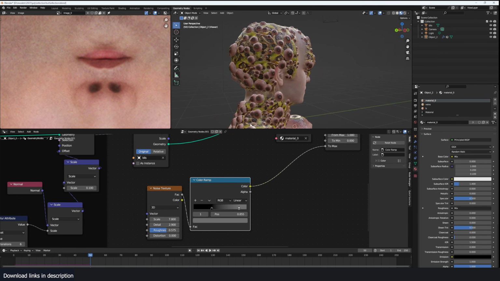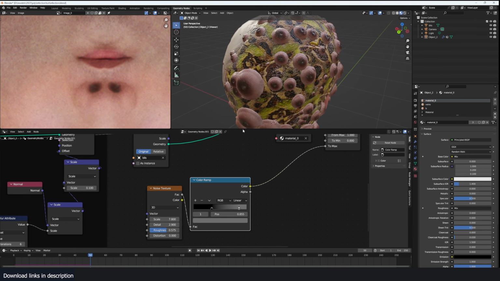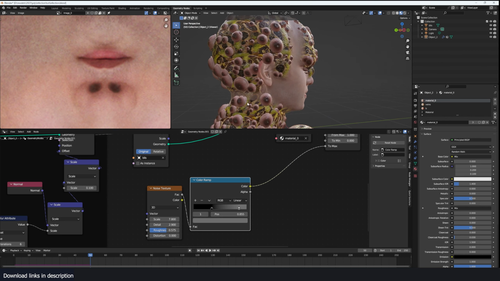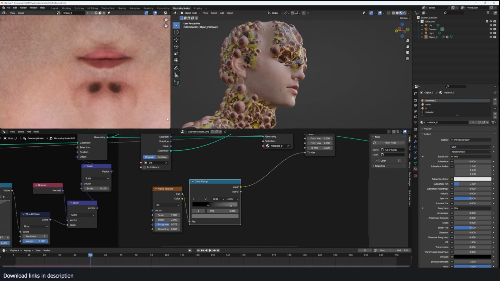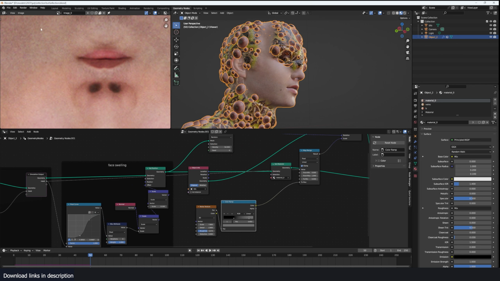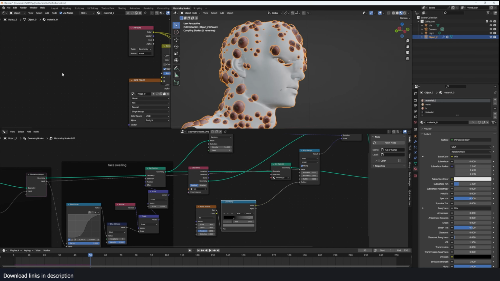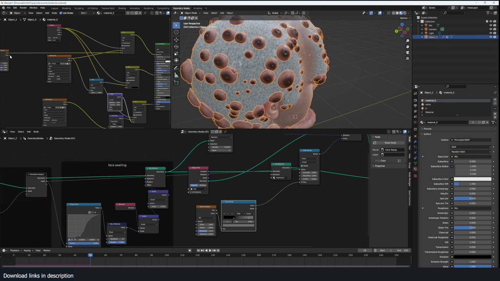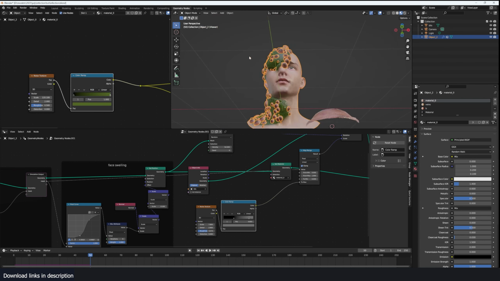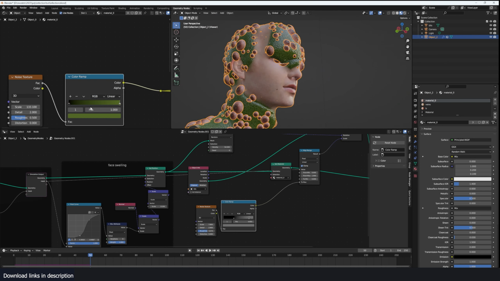And I want the skin to be kind of similar, so I don't like how this is too different from this. So let me go back to the shader, change this up. Instead of using this, let me just use a noise texture. This should also go to the bump. Yeah, so it looks like an infection.